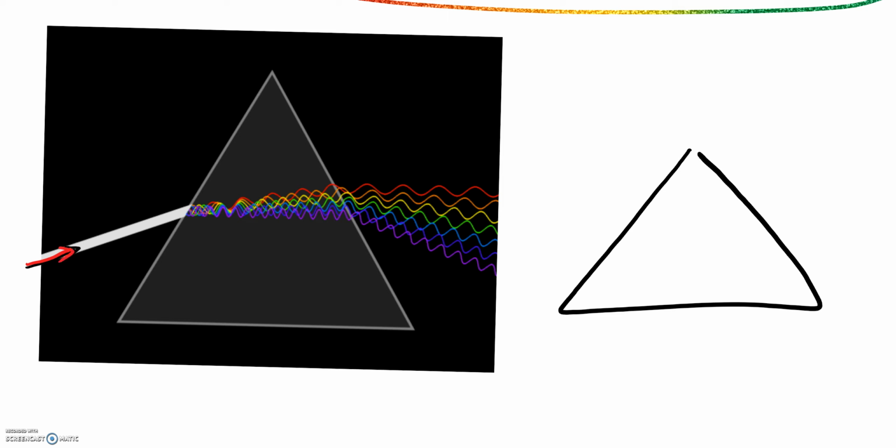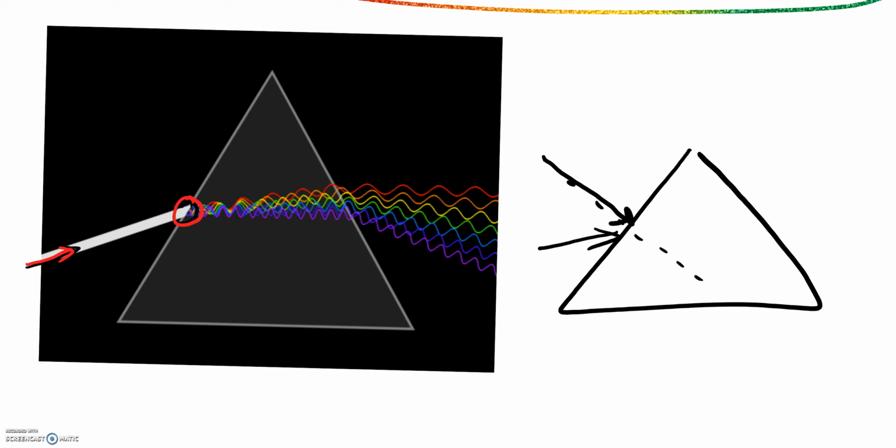If you shine it in along the normal, so if I draw the normal into the surface there, if I shine the light in through there, you won't see this effect because they all slow down together and there's no observable bending. So it's got to be at an angle to the normal like that. The greater the angle, the more you're going to see this. Now what you notice is as the light enters the prism over here, the different colours bend by different amounts.